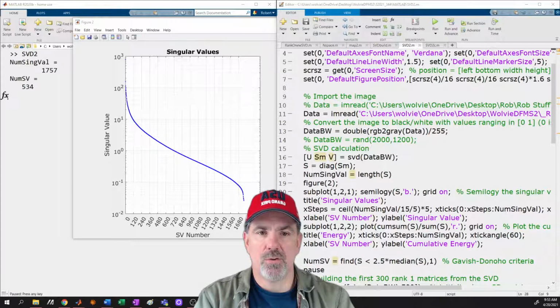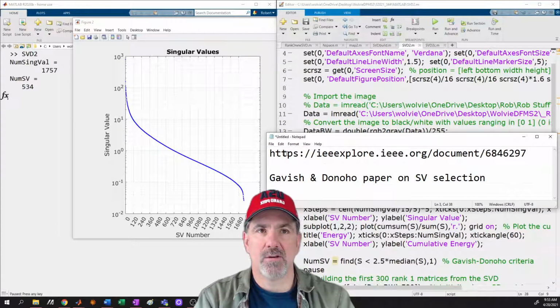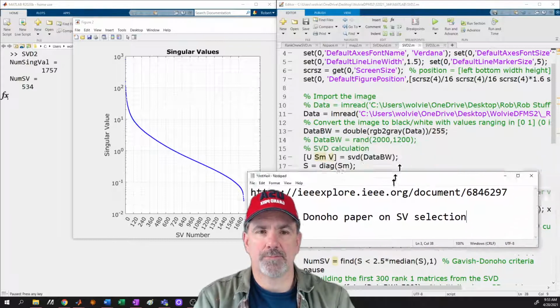Let me show you. This is the paper. If you want to write this down, it's actually a pretty short address. This is the IEEE paper that he is referencing in his video, which is the Gavish-Donoho paper on how many singular values we should select. If you don't want to copy this down, it's fine. I'll just dump it into the Team, and then you can grab it from there.